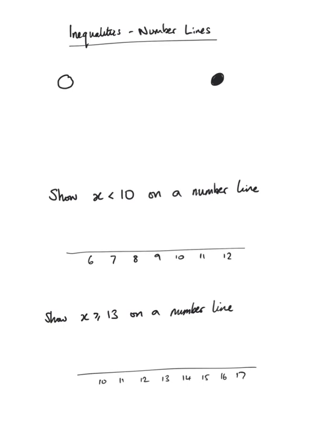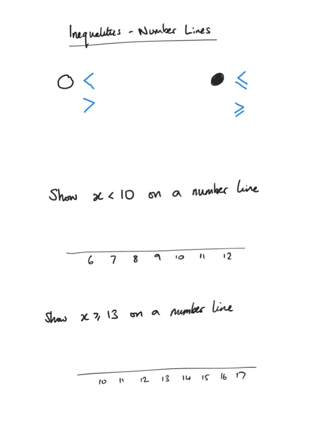If we have a circle that's not coloured in, like I have on the left here, that's going to show me either less than or more than. But if I have a circle that's coloured in, that'll show me less than or equal to or more than or equal to. You can think about the amount of work you're doing. You're doing more work by colouring in the circle. So that's our less than or equal to or more than or equal to. There's more going on with the inequality sign. There's more going on with the picture.